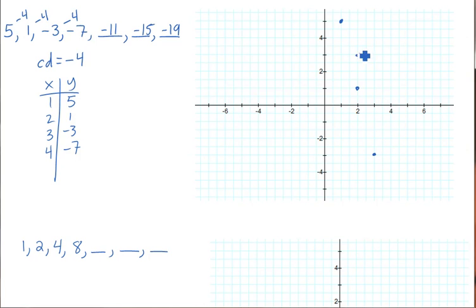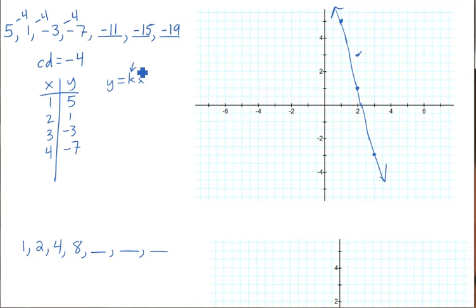Okay, so ignoring the point that I was completely wrong on, let's draw our graph. You'll notice that it is a straight line. So it is linear, but is it direct variation? No, it's not. Now, we can check that, of course, by using our y equals kx. Maybe I graphed it wrong, right? So let's just check. So y equals kx.